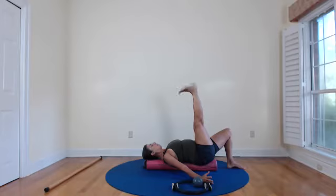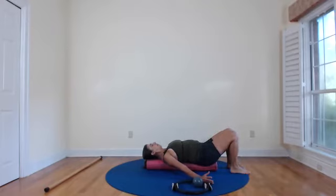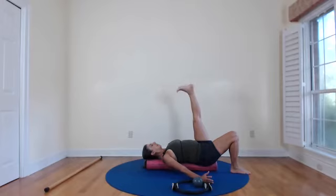One more point and flex. Ankle circle. Reverse the direction of the ankle circle. Hold steady, bend your knee. Return your right foot to the floor. Left knee to chest. Left leg reaches up to the sky. From the left ankle, point and flex.